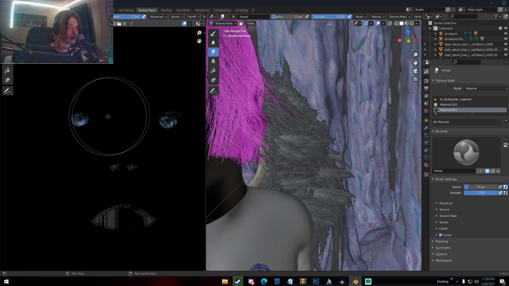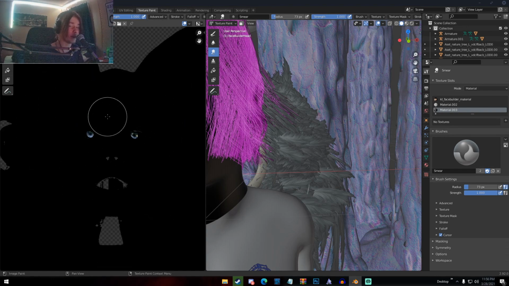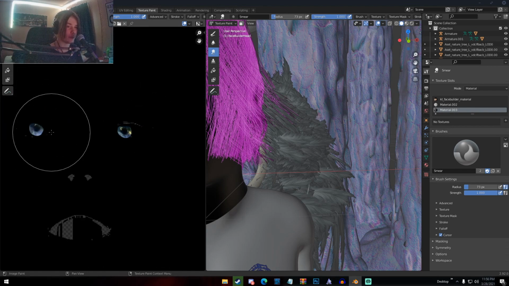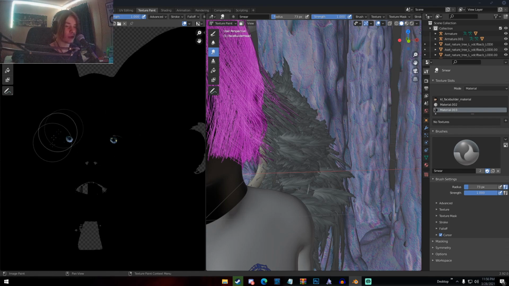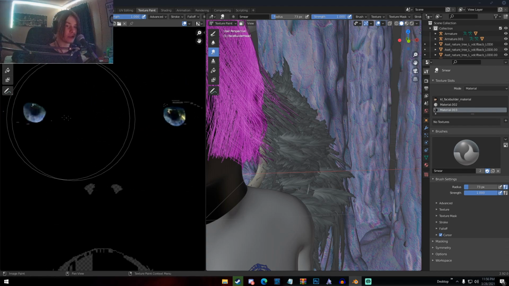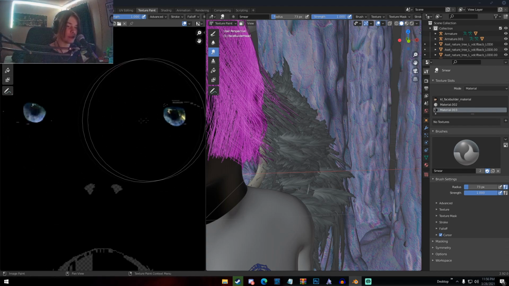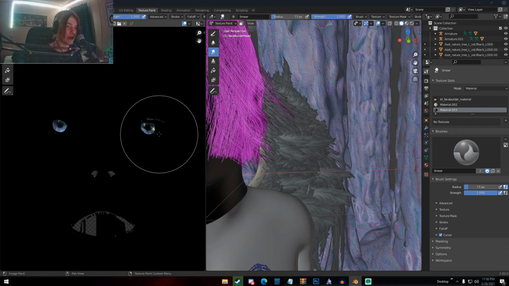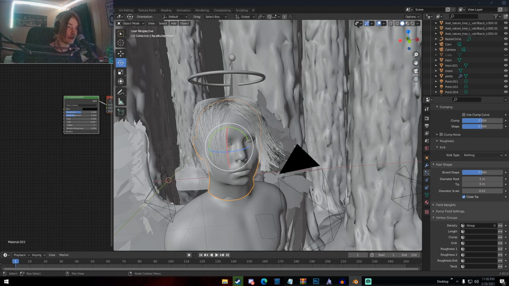Basically, all I did right here is I just took the original texture that Face Builder gave me. I exported it. I cut out the eyes in Photoshop, and then separated them onto a new layer. Put a color overlay so the rest of the texture is black, and then I just brightened these up and saturated them a little bit more. And then I exported this as a different texture, and it's an emission map. So how do you set that up?